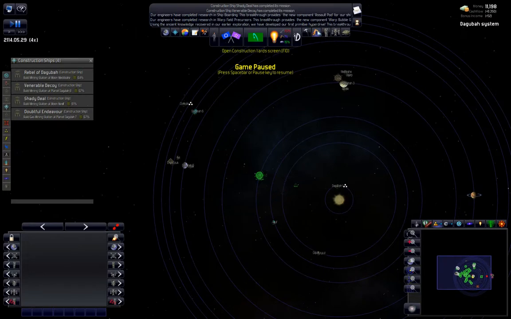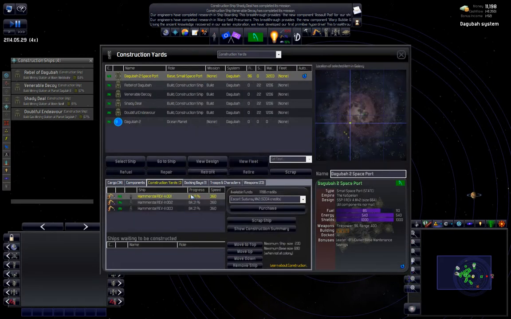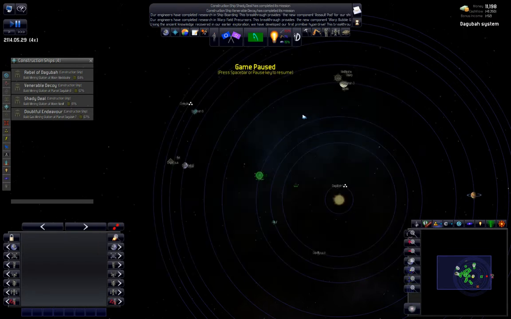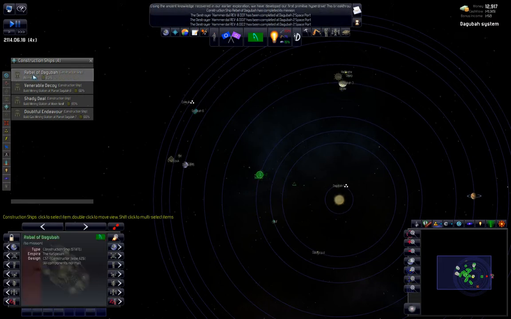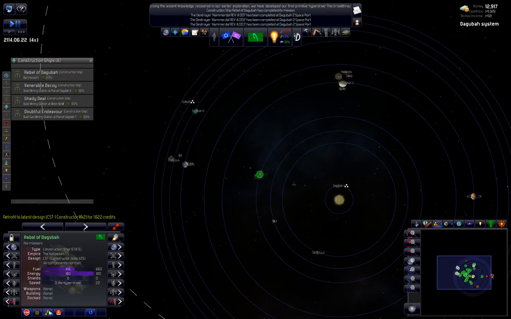But just before I do that, I'm going to wait for these three to be finished, and then I'll retrofit them quickly to go do that, and then I'll issue the retro order for everybody else, because I want to get over and get these. Okay, so I'm going to order you to retrofit.